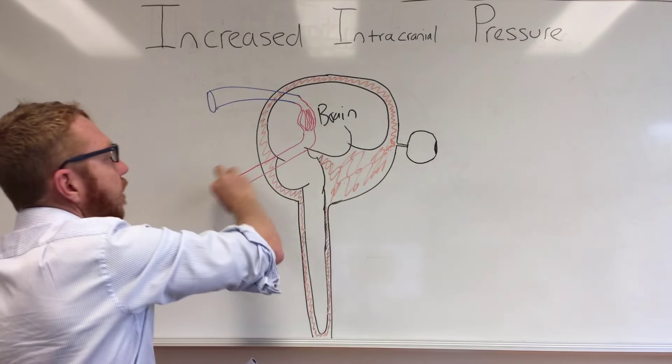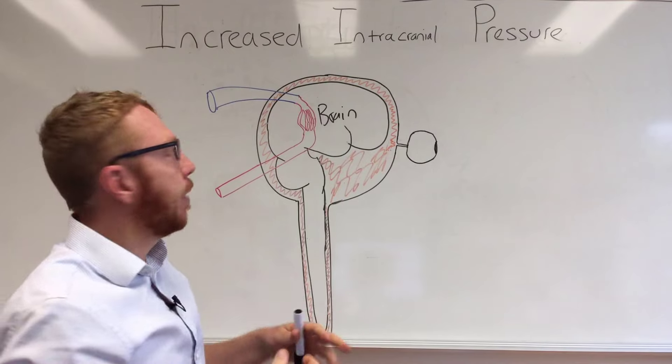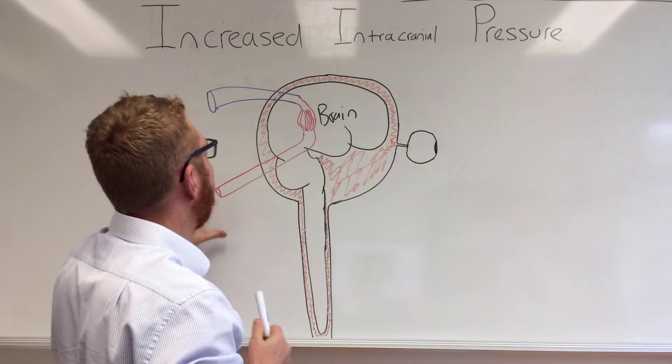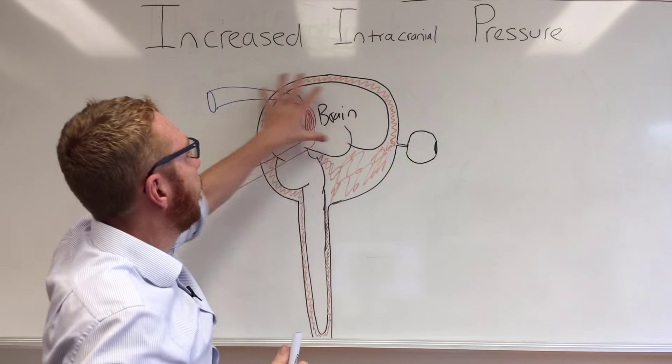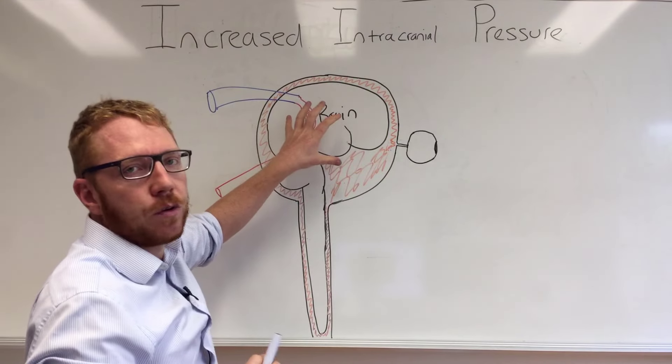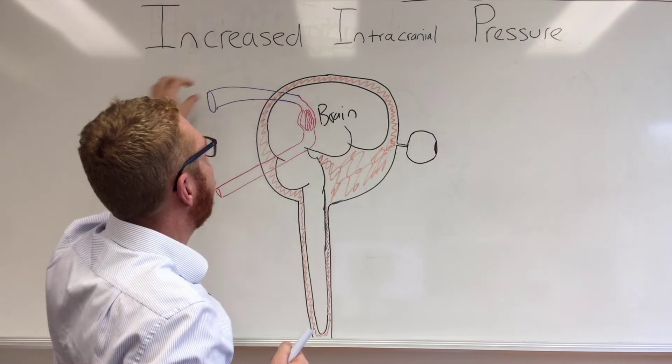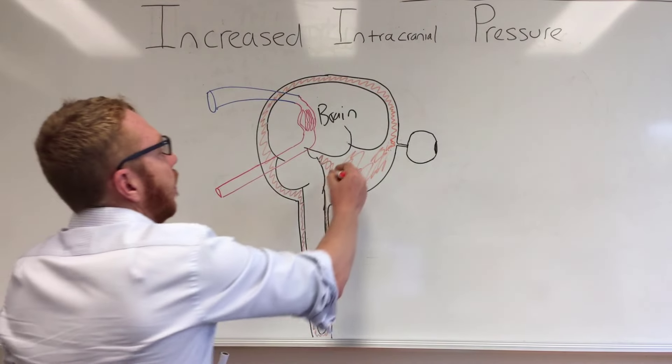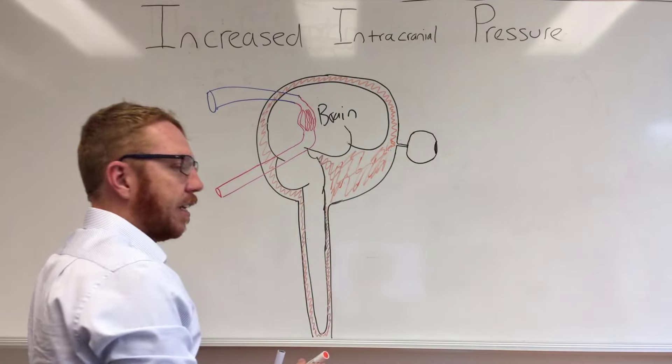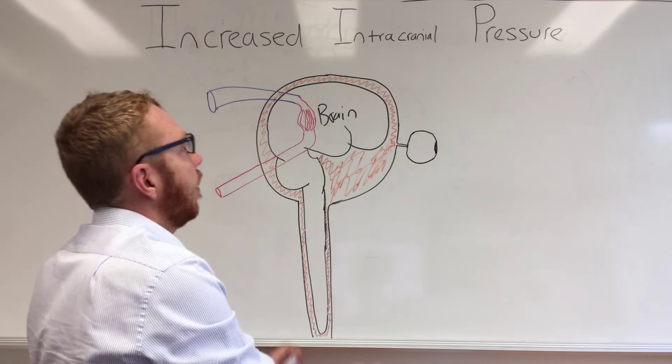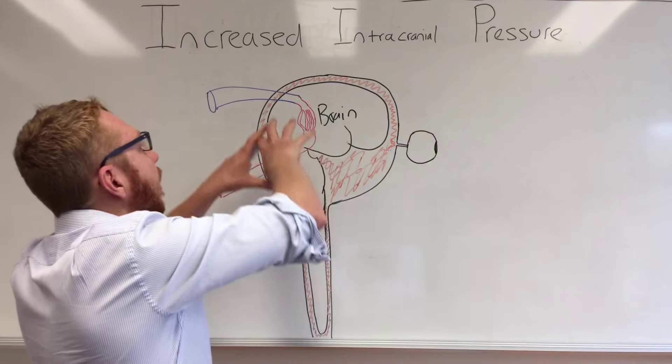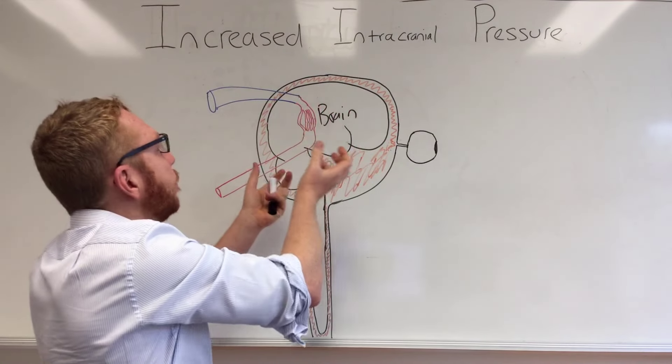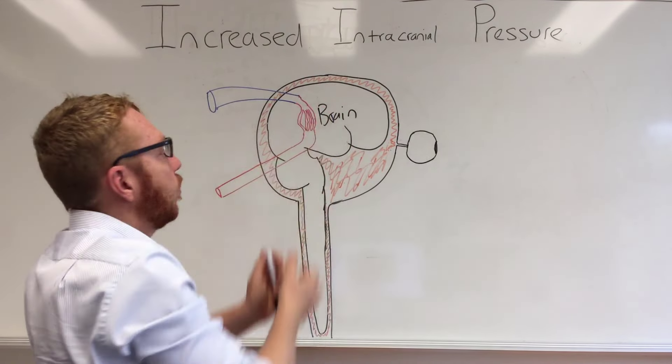We can see the blood vessels coming in. This is not anatomically correct but it's illustrating the arterial blood coming in, supplying the brain tissue through its capillary network and then leaving the brain via the venous fluid. And then finally in yellow here is the CSF. This is the fluid that surrounds the brain and allows the brain to be buoyant and float within it.